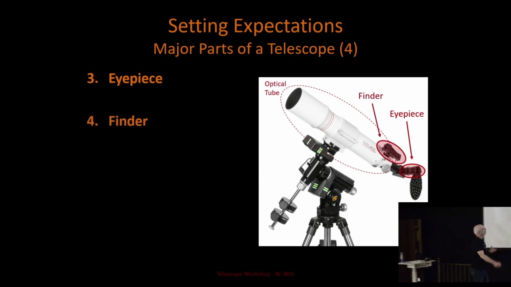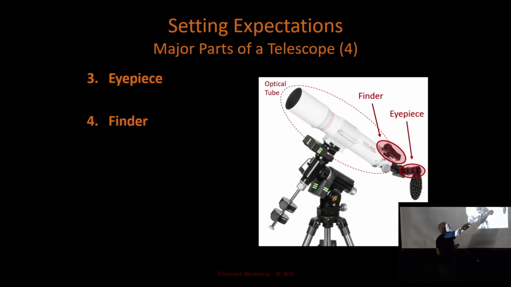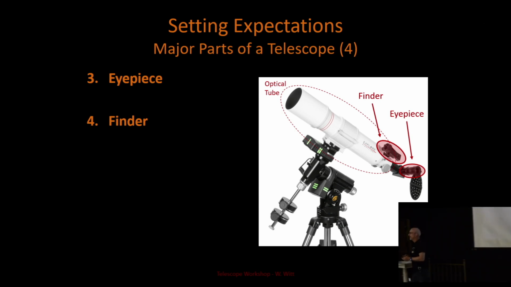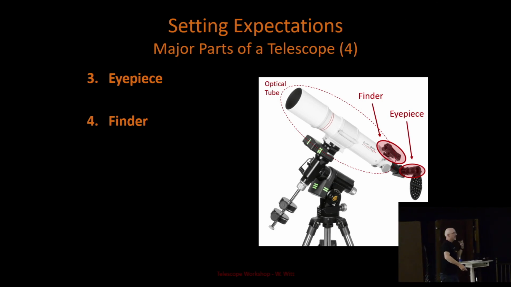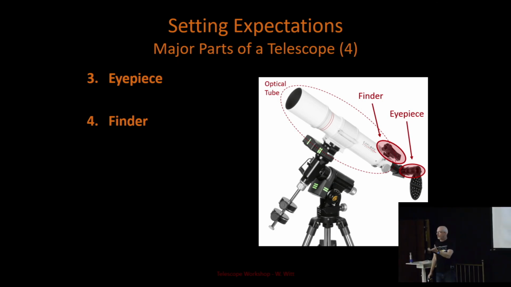And then the fourth really important part is the finder, which in this case is in the circle here, or you can see different finders later. If you look at our sample equipment here, it's another really important part, because you have to know where you want to point your telescope. If you've never done this, you might say, oh, there's the moon up in the sky. Should be easy to find. It's right there. I can see it. But then pointing the scope at the moon is actually quite difficult. And so you need a tool to help you, and that's what the finder does. And if the finder is crappy, your scope won't work well. And that was actually kind of the failure of that very first telescope I had in a way, many years ago.